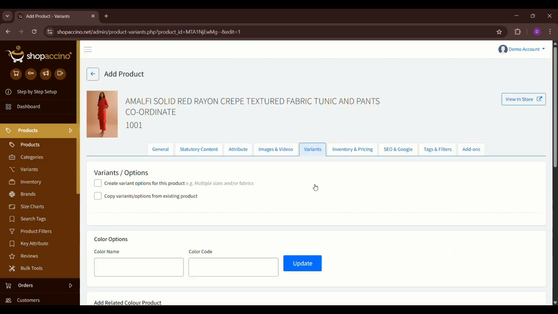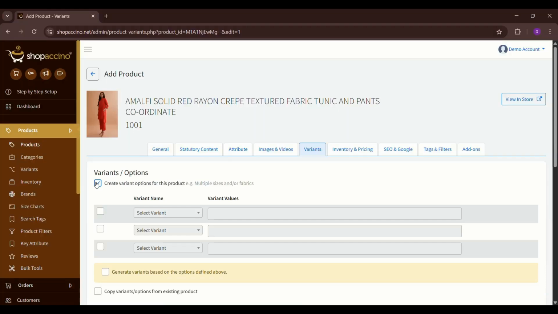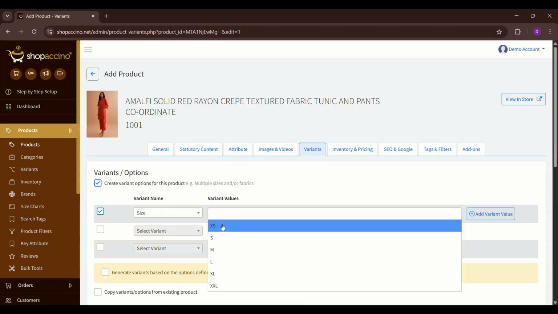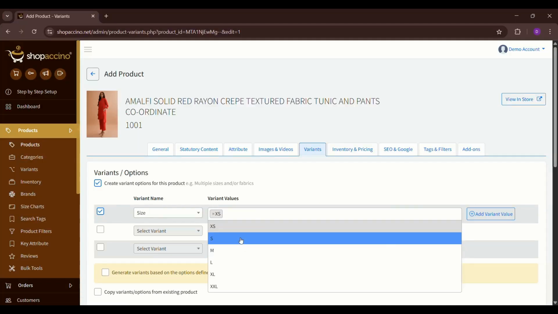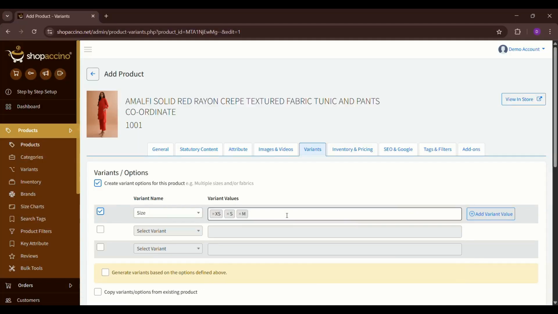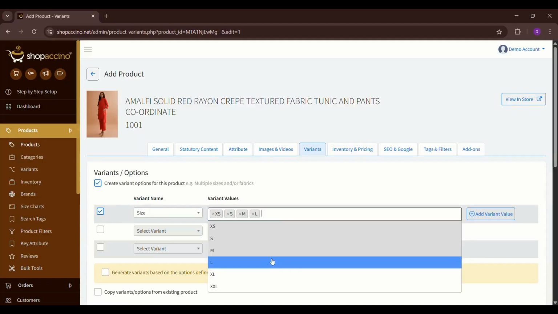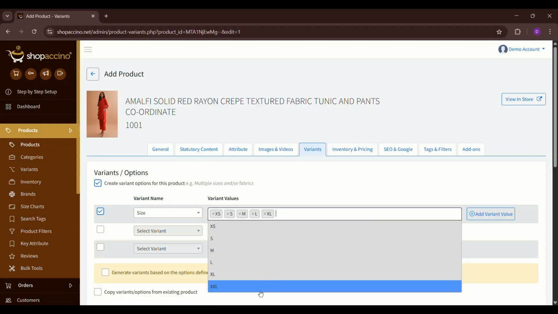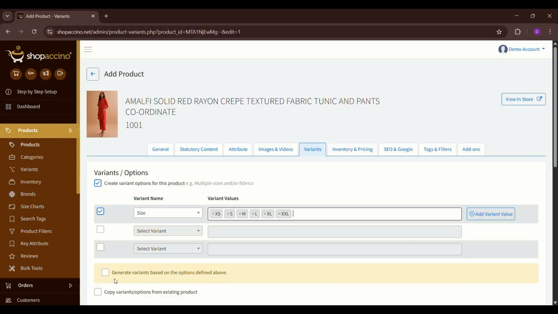Go to the variants tab, click on create variant option for this product. Tick check the variant selection box, select variant name, select variant values that you want to add. Then click on generate variants based on the options defined above.